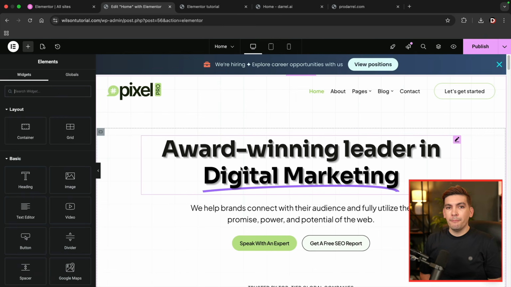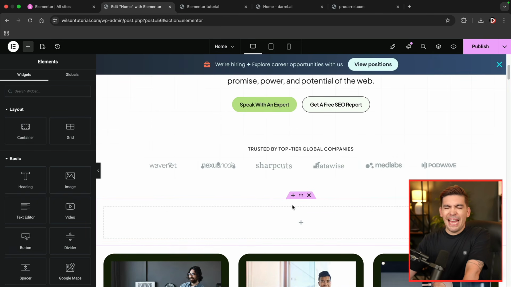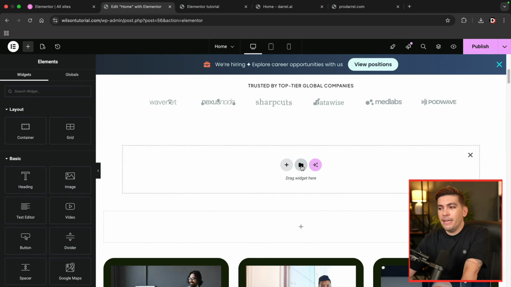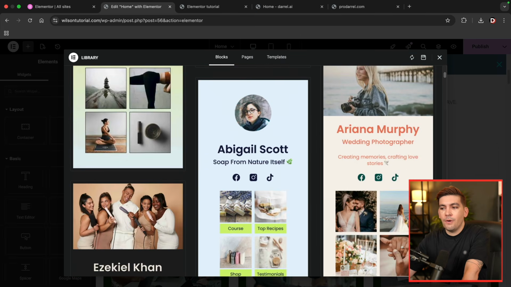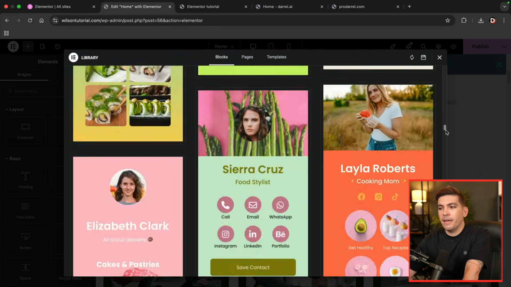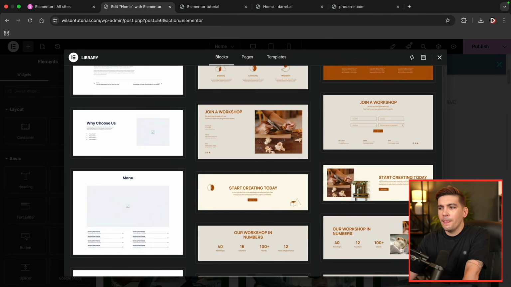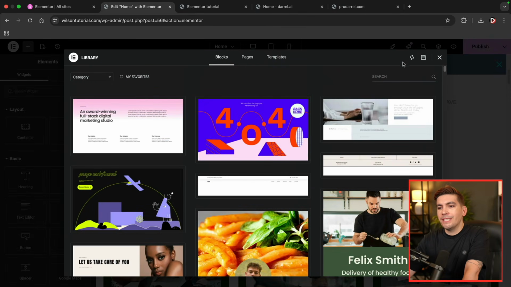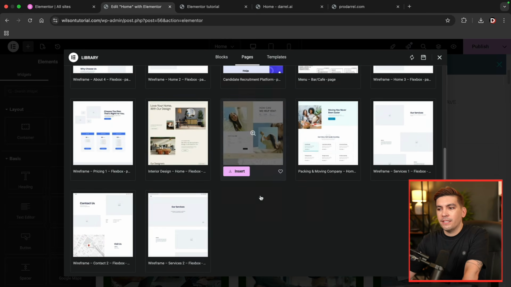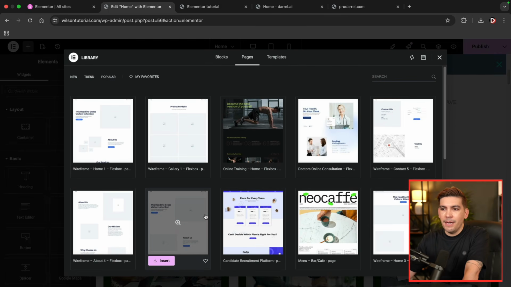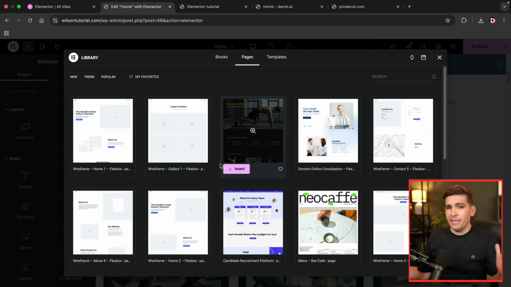Now, since we're on website templates, there is something also to note that you receive in the pro version. Now, this really isn't that great, but hey, it's better than nothing, I guess you can say. If I click on the plus over here and go to the templates, you now have access to use all of these blocks right here. So you can go ahead and insert all of these blocks onto your websites. There is quite a bit, as you can tell. I just found myself not using these because they're just not consistent with my design. Also, under the pages section, you'll also see you have access to these templates here. It's not that much, but I guess it's better than nothing. So yeah, those are the website templates you get when you upgrade to the Elementor Pro version.